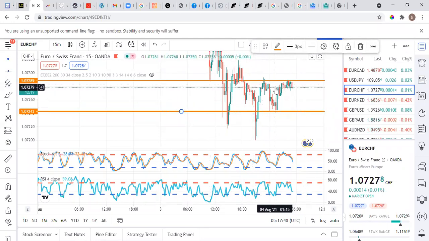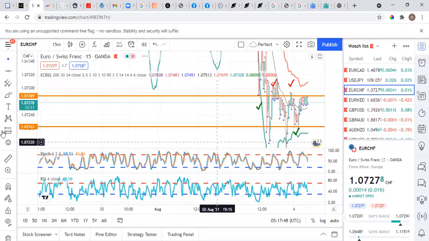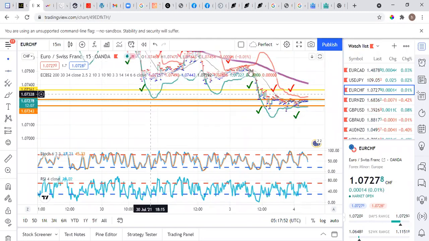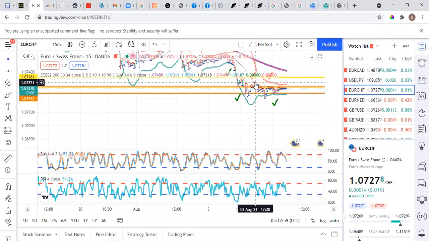So when you see the EMA above, where's my EMA in this one, sir? When you see the EMA line above your candles, this is the EMA, the purple line. It's showing you that it is a downtrend, so you want to be looking for sells. It's not that you cannot buy, but because most of the candles will be red, there will be more sells than buys in a downtrend.